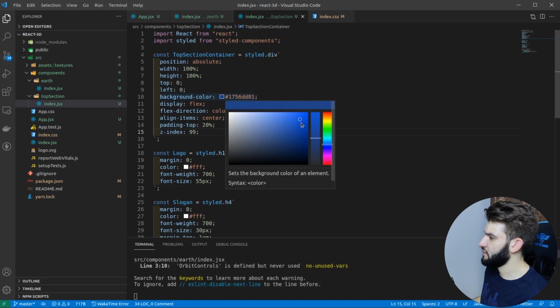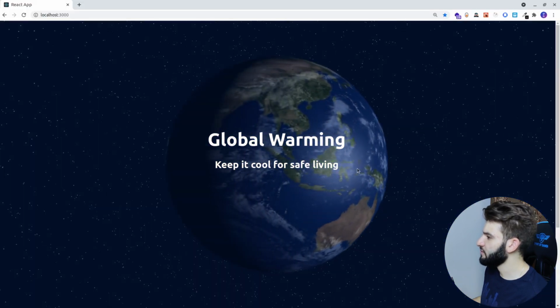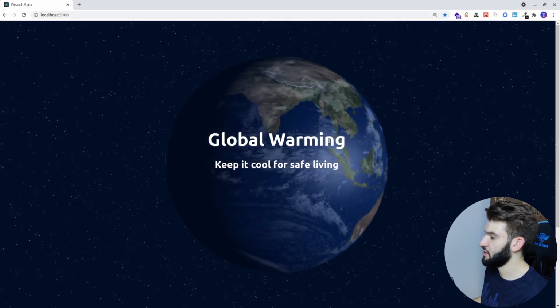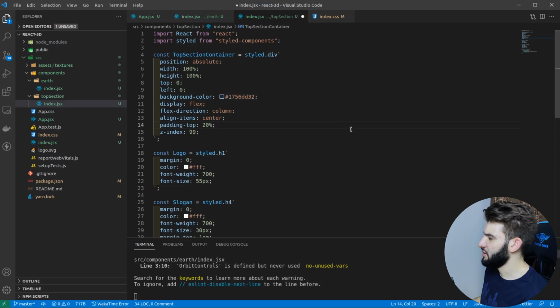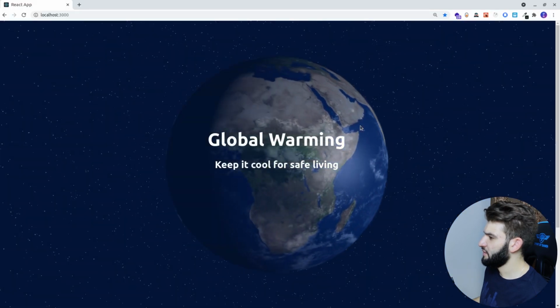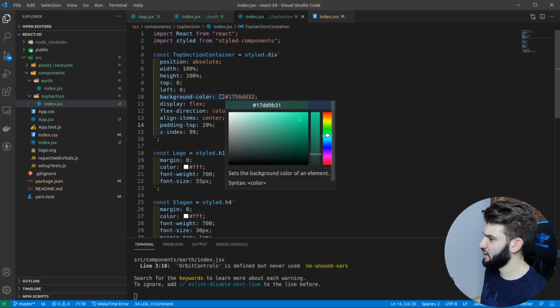And I think this is not looking as we want it to be. I think this maybe is doing it. Maybe we need to increase this a little bit more. I think global warming is more of a greenish thing, is it?